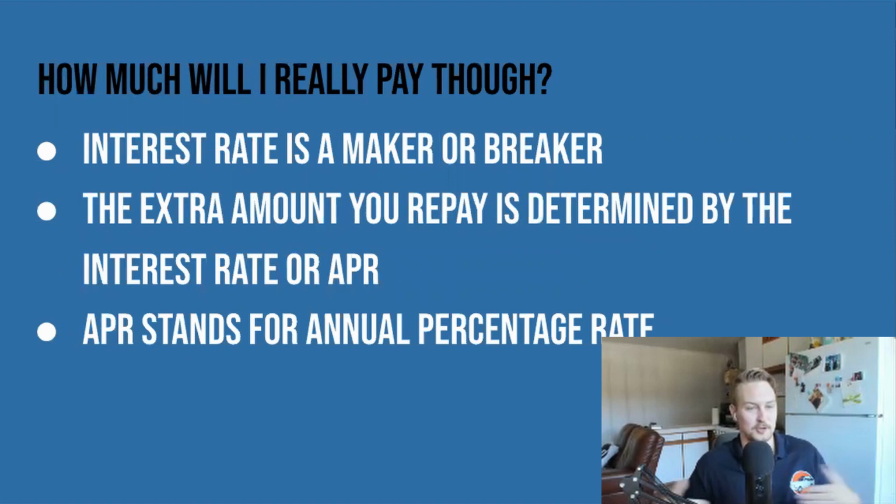And how much will I really pay though? How much are you really going to pay? It's largely based on your interest rate. So the interest rate is the maker or breaker. The extra amount you repay is determined by the interest rate, or APR, and APR stands for annual percentage rate. I'll probably use APR, annual rate, interest rate interchangeably, but for our example purposes, it's essentially all the same.